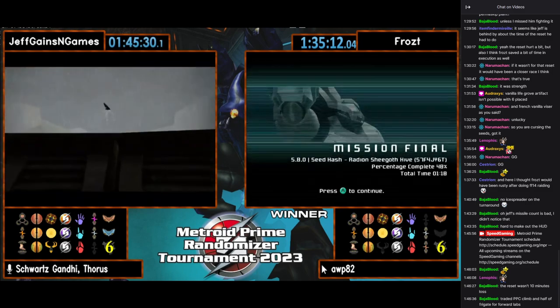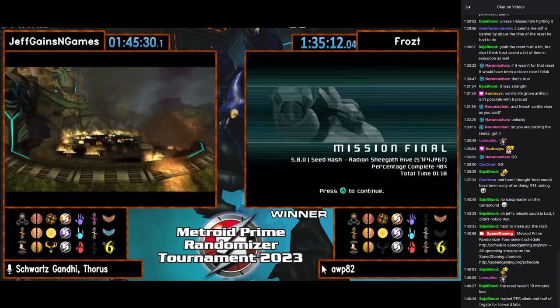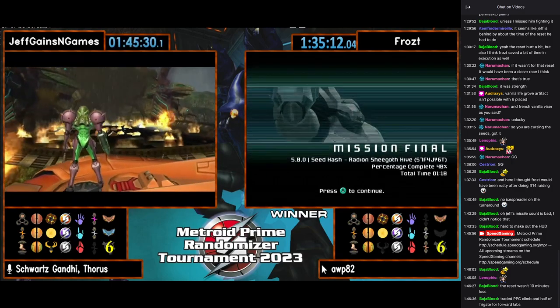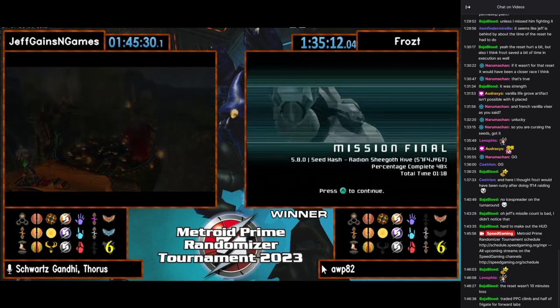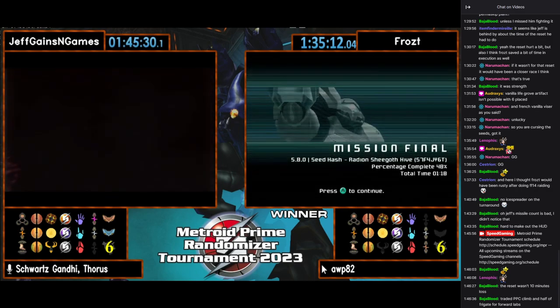My unfortunate thing was I routed through Frigate. Maybe you did the same thing when we talked about digging a hole. Yeah, I did. Getting stuck behind all those PV locks. Yeah, it was rough, and I took a reset all the way back to Ruined Courtyard. I made my way back to Upper Deck Gamma, and then saved there. So yeah, it cost me time, but not as much.